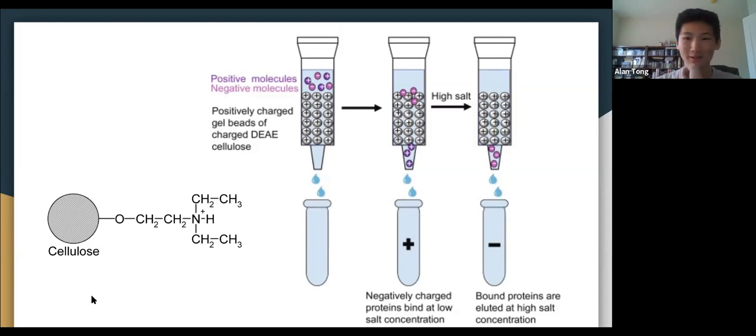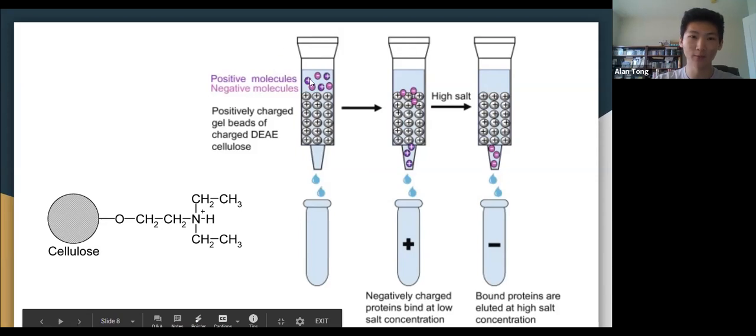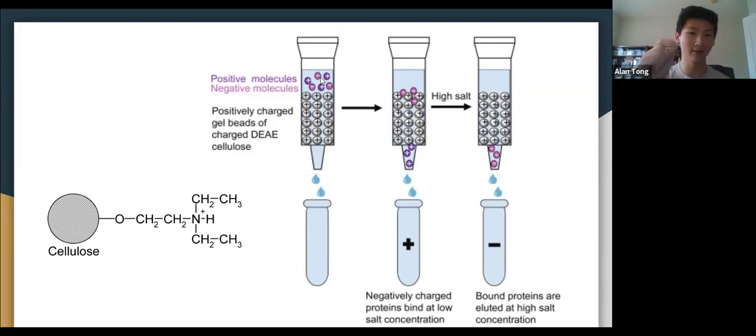Yes, it is dissolved as well. These proteins are going to be dissolved in some solution, probably some kind of water buffer, and these purple things are your solution. The goal is you want to separate things out. You want to separate the positive and the negative proteins. You have some positive, you have some negative. Now, this column just happens to have a whole lot of these beads, and those beads are positively charged.